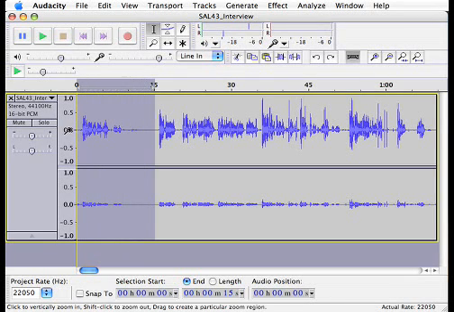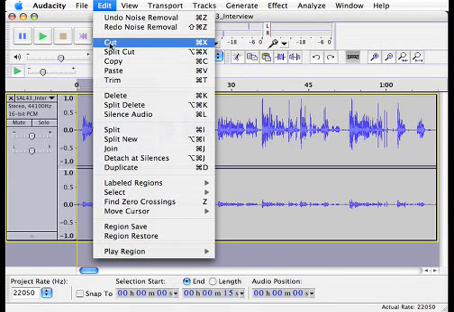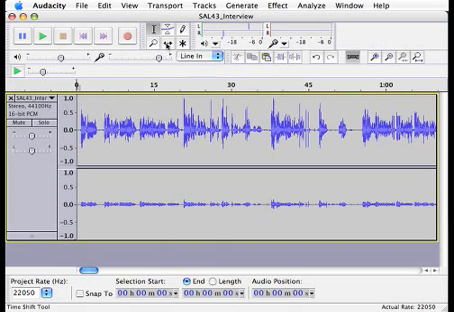So I select the portion to be deleted. Notice that I'm in stereo mode, 2-track, and a little later on as we edit each track I'm going to do something else. But I select the part to be deleted, can go down to edit, and either click on cut when I'm doing editing. Normally I use keyboard shortcuts. Here on the Mac it's the Option X key. On the PC, on a Windows machine, it would be a Control X, and then right next to it is Option Z or Control Z to undo the edit that I just did. But for right now, just want to go ahead and cut it out, and you'll see that we're at the beginning.